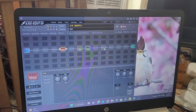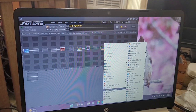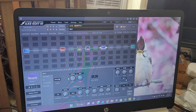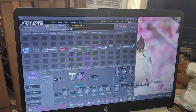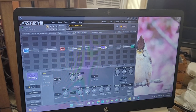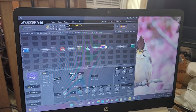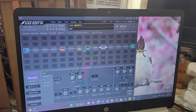And I'll put my reverb behind the amplifier. Reverb 1. I'm going to increase the time a little bit. I want to say it's like 2 seconds. But I'm not sure. So you can tap on that and hit enter. Okay, so I got my reverb.